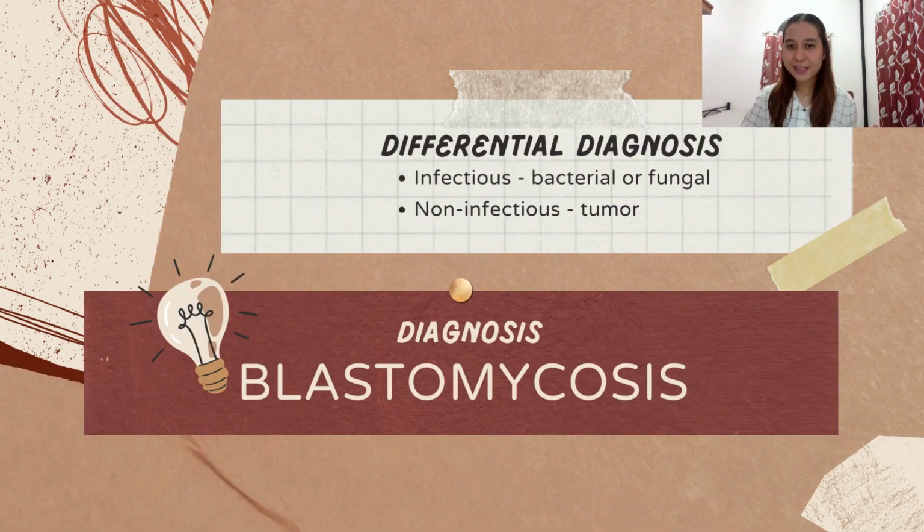By just reading the case, we may presumptively think of two general classifications of the disease. Either it is an infectious or a non-infectious one. Under infectious conditions, the causative agent might be a bacteria like mycobacteria or fungi, especially the dimorphic and the true pathogenic ones. While under non-infectious, it might be some sort of tumor. However, after a series of researches and analysis, the diagnosis of our group is blastomycosis caused by Blastomyces dermatitidis. And let us now begin the discussion.